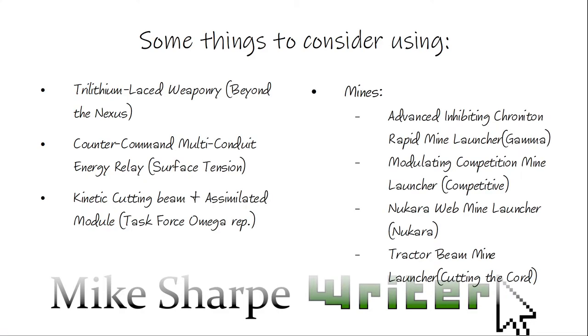Alright, I need to consider some additional things. I didn't get enough time to put in the slot to consider running Beyond the Nexus or self attention to get either the Chemisite Laced Weaponry set or the counter command multi conduit energy relay for self attention. I sadly didn't have enough. Also, I didn't bother to get all of the kinetic cutting beam or the simulated module, which are all very good things to consider using in these builds, because half of those items will be putting out stuff that you may want to consider keeping.